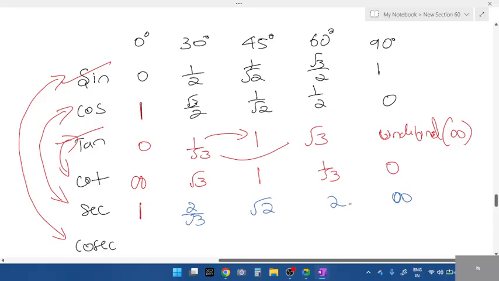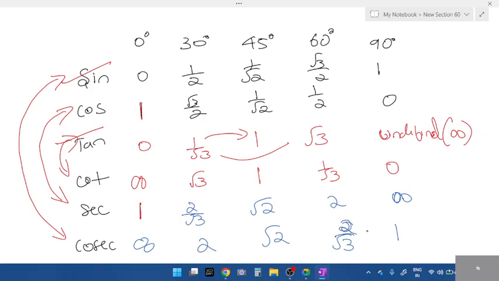Okay. Next one, cosec is again the reverse. You can use sine, or it is the reverse of sec. Undefined, 2 root 2, 2 by root 3 and 1. Did you understand the entire table? So what are the two main things you have to memorize? Which two values? Sine and tan. Go through this without looking, write it once, Shasha. I'll give you 5 minutes. Go through this entire concept, whatever I did. How do you get cos? Cos is the opposite of sine. Reverse of sine. Cot is the reverse of tan.